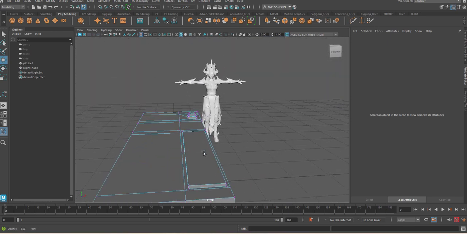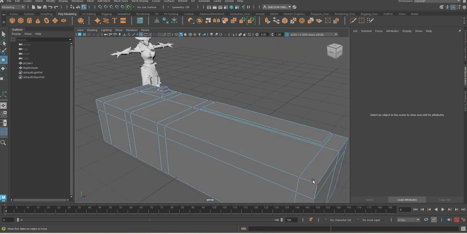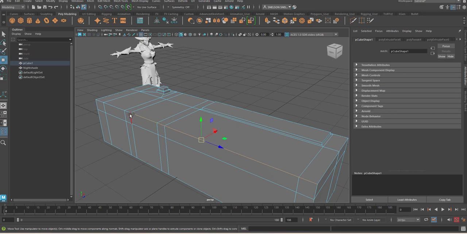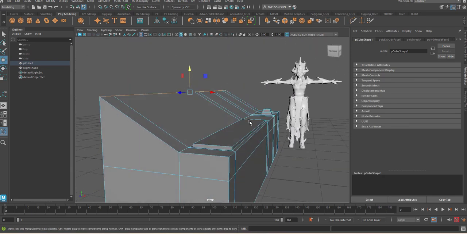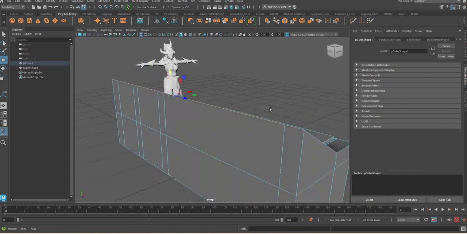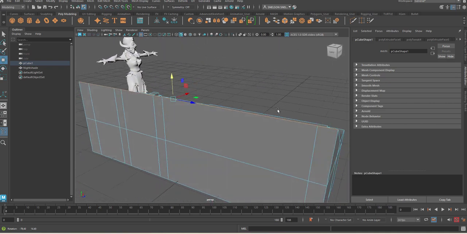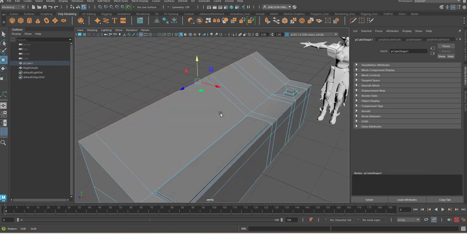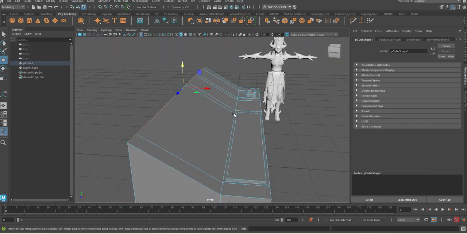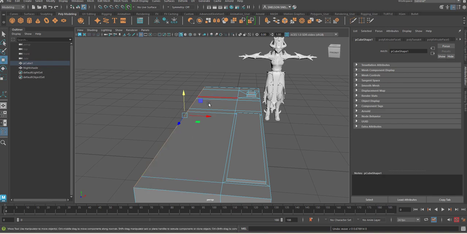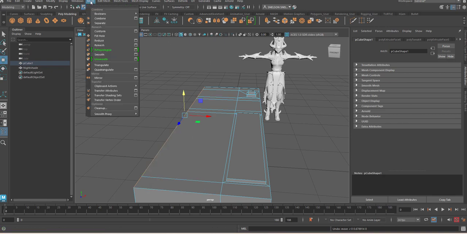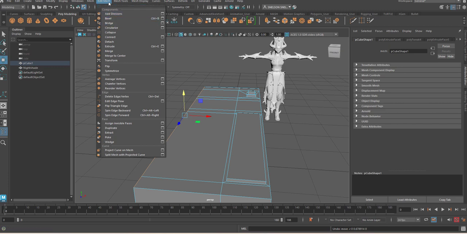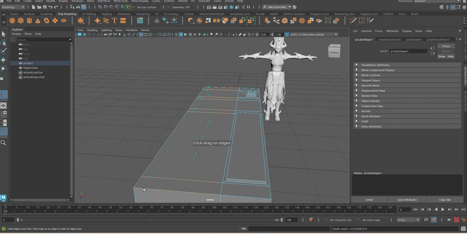The other thing I want to do first is grab these back edges here and raise those up. Remember, it's going to be kind of like an old NASA style computer. Before I do that, I need one more edge loop on the top here. I forgot. Mesh tools, insert edge loop.